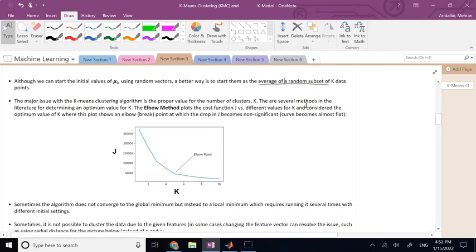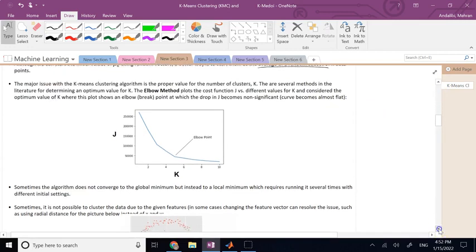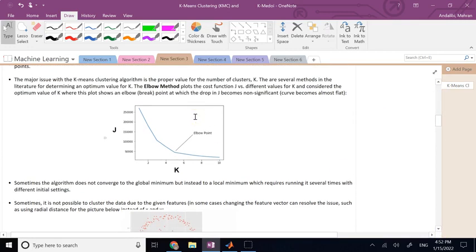Now, are there some issues with this method? For sure. A method this simple always comes with some disadvantages, although it's very good and easy to code, as I will show you. But the most important thing is how do you decide K? Not always you know K, because sometimes the type of the problem can give you a natural selection for K. Not always you do.